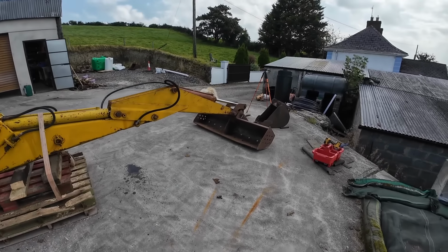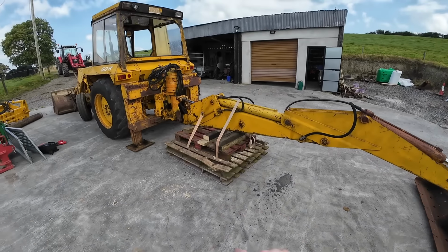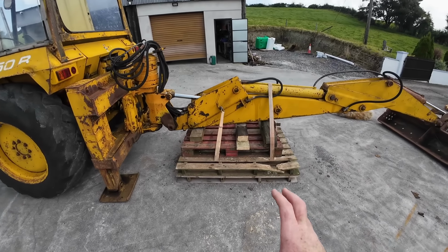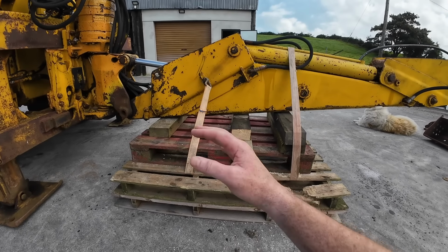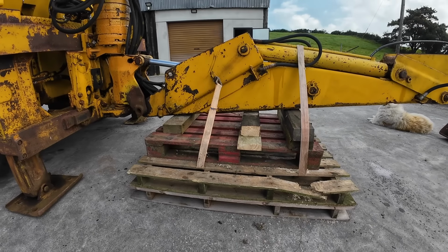I'm wearing a mic now, it's got very, very windy. But now that this is racked out, I was able to put pallets underneath this. Now, the way I've put the pallets, it's not going to crush down, because I put planks underneath and built them up like a stairway underneath it, so that everything is supported across the entire span of the pallet. So that's strong. That's a lot stronger than you might imagine.